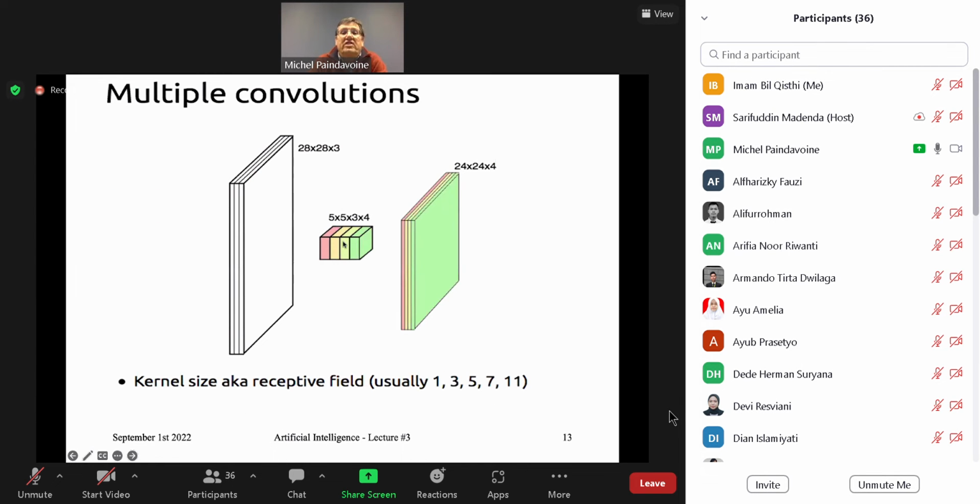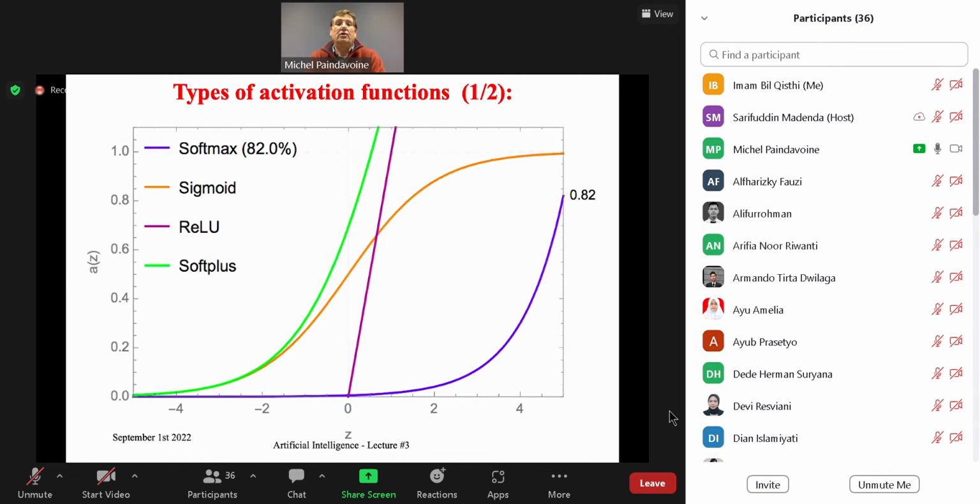As we have 5 by 5, we don't calculate the first line and first column, just the border. So we have on the output only 24 by 24 pixels. So we discussed the nonlinear function before.